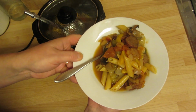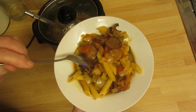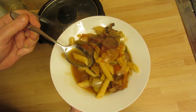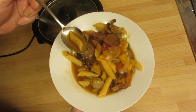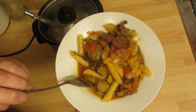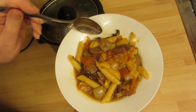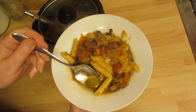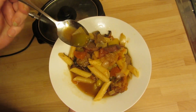Very similar ingredients as to yesterday, apart from its pasta. Pasta's just right. And it's a lovely taste to it, and I think it's that touch of mustard I added to it.